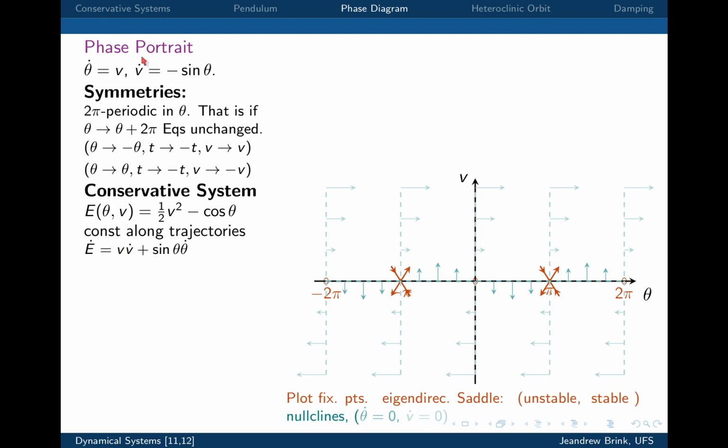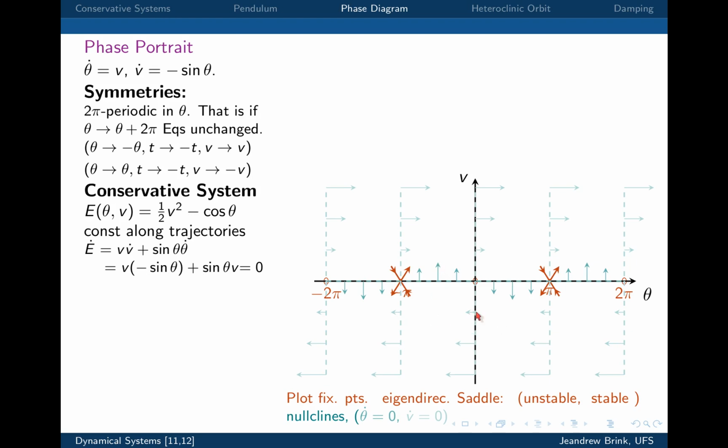We go back to these equations up at the top and replace what theta dot and V dot are. Okay, so we have V dot is simply minus sine theta, and theta dot is simply V, and we see that there's a sign difference, and they cancel very nicely. So we've just proved that it's conservative, which is great because we can now have a method of plotting the full general phase diagram beyond the information we just already have from the linearization.